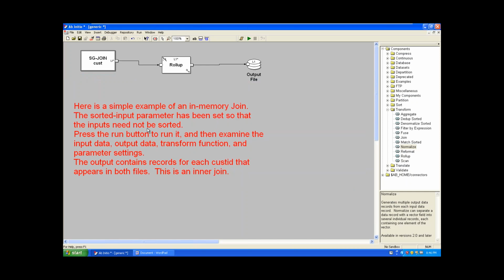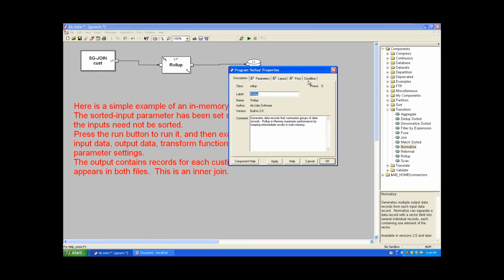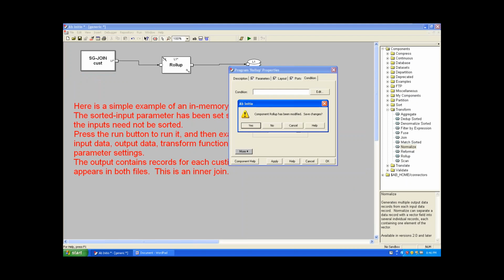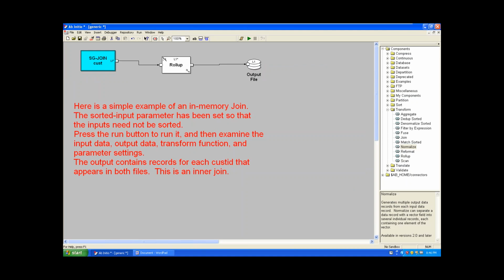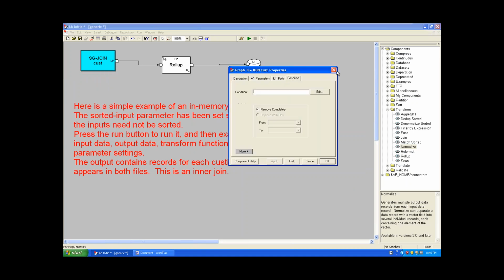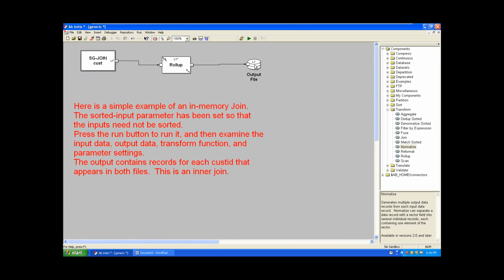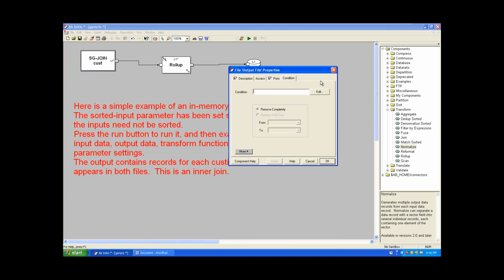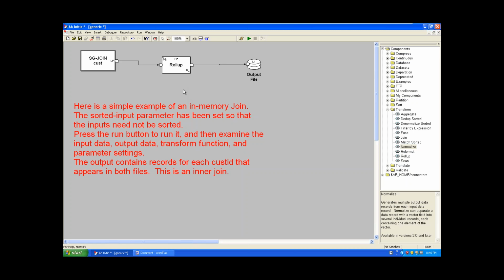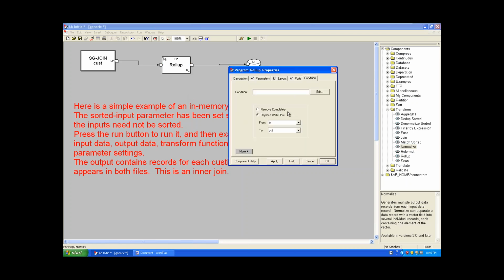can see an additional tab for each component. You can see the condition tab here. You can see the condition tab for the subgraph also. Every component will be enabled with the condition tab. So you can either provide the condition or ignore it. That is your choice. It doesn't mean that whenever the condition tab is enabled, you must provide a condition. You need not provide that.